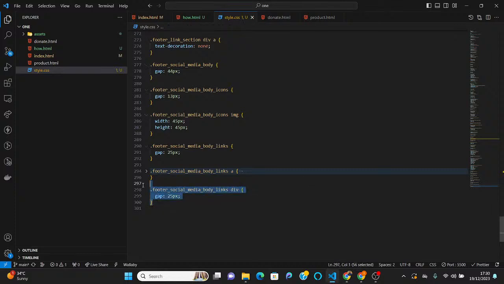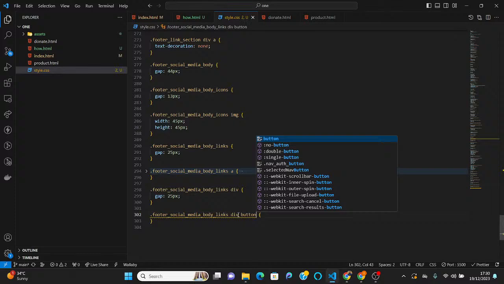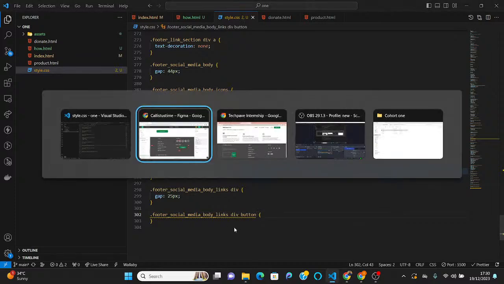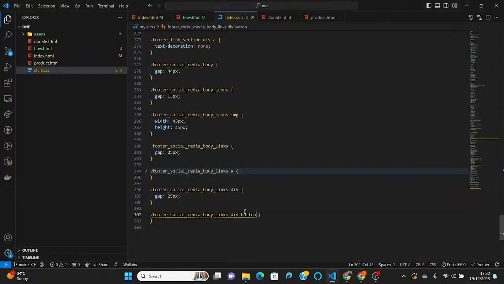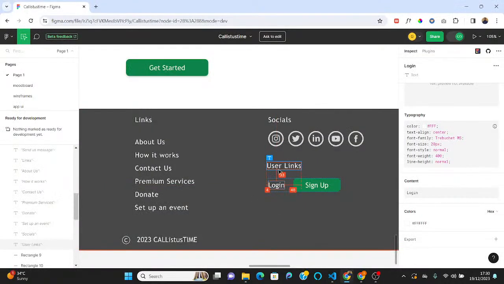So let's copy this. I'm going to put this, remove what is inside, and put button. Now I want to style it. You can see that the text of the button somehow looks the same as what we have here.